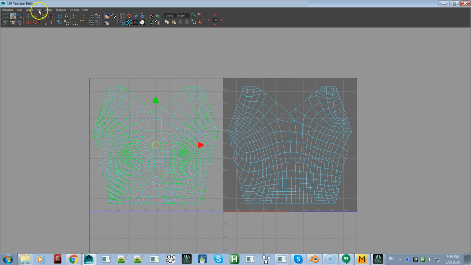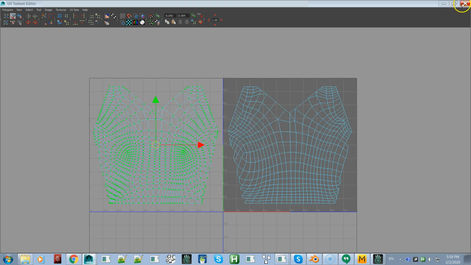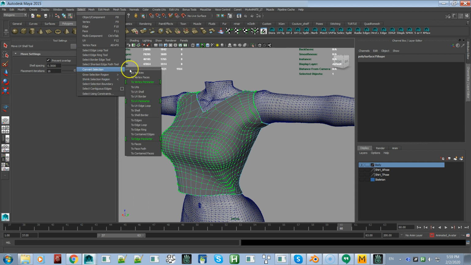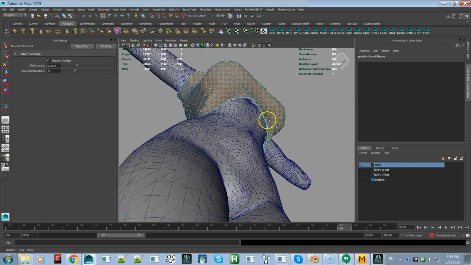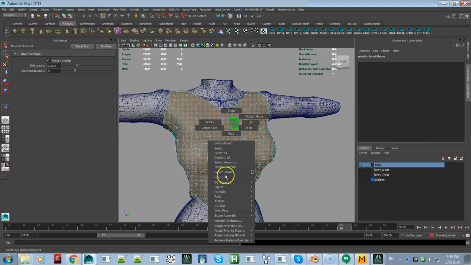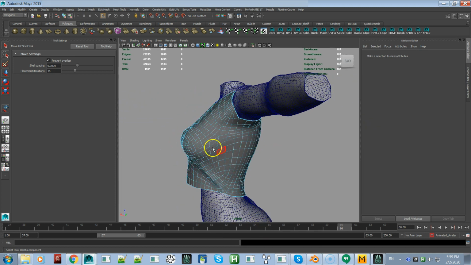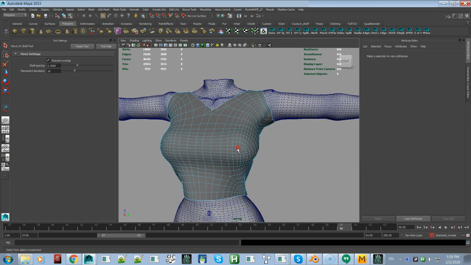Okay, and then if we come back in here, select, convert selection to contained faces. That's the front, and it selects the inside there. And then if we create a new material, Lambert, now we're going to have the material on the front and the material on the back. So it's going to have two faces in Second Life.